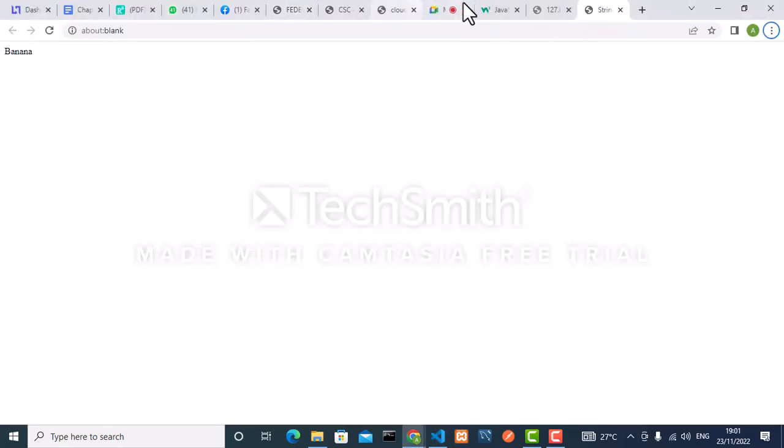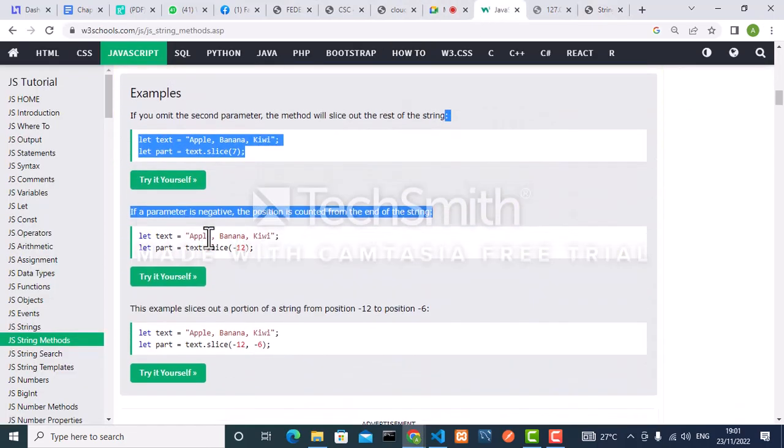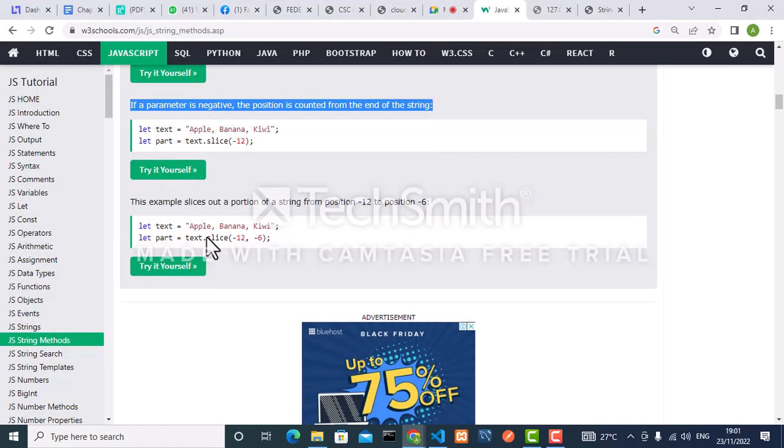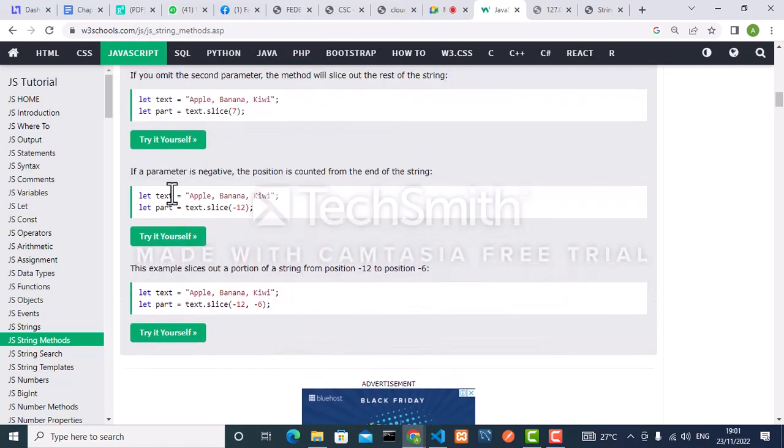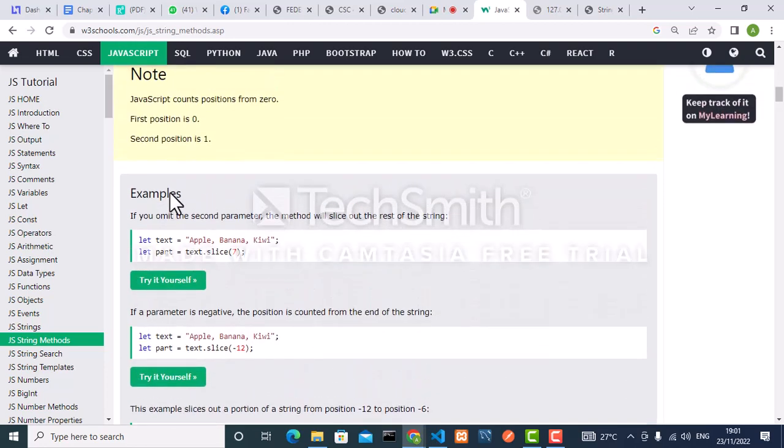Then let's see what we have for substring. So we also mention some things with negative values. So let's see their example. If you omit the second parameter, the method will slice out the rest of the string.